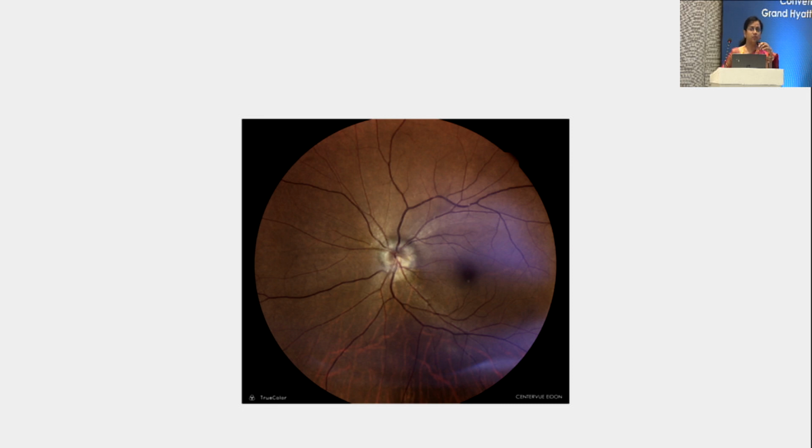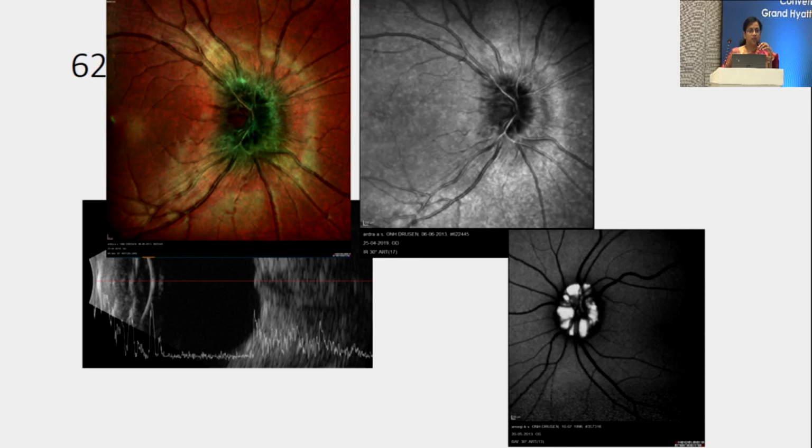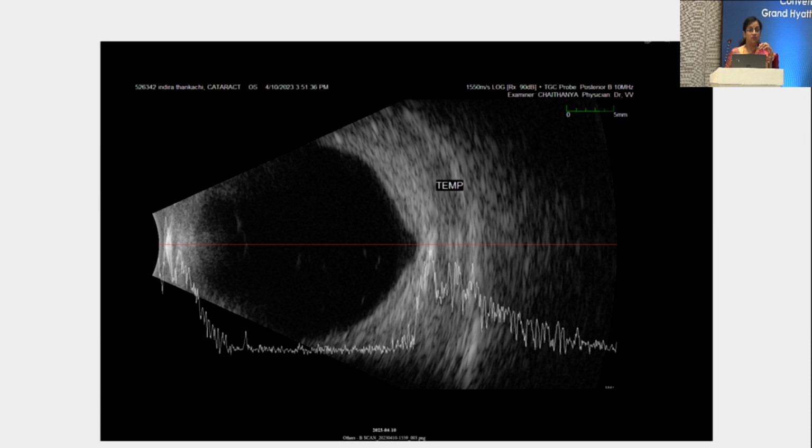Small discs can mimic glaucoma if you have inherent optic nerve head drusen. And look at the way the autofluorescence highlights the multiple drusen on the optic disc. The B scan gives a supportive idea with the disc elevation. What about this? Dr. Abhilash talked about bean pot cupping. And so here we have a glaucomatous optic atrophy, wherein a B scan can show the deep cupping of the optic nerve head.